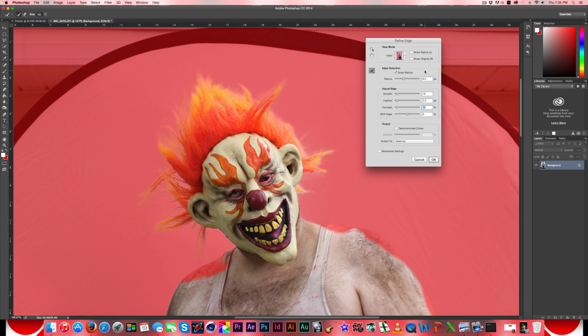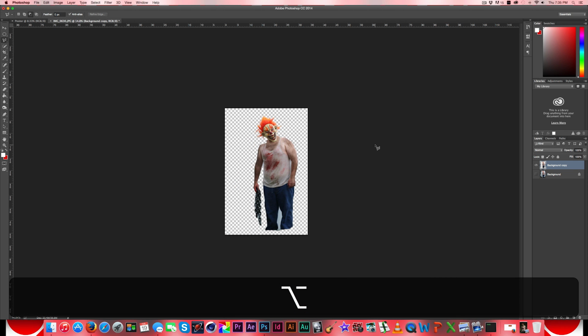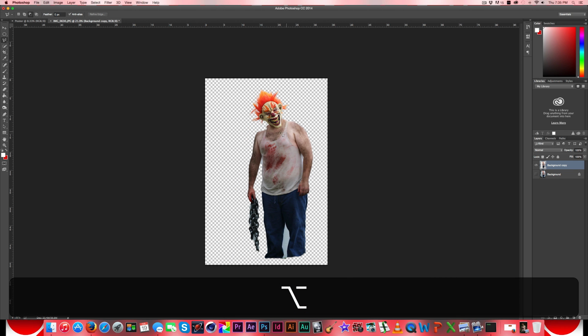So the output really depends on what you want, but what I like to do is make it a new layer, and it's basically going to make it its own layer.